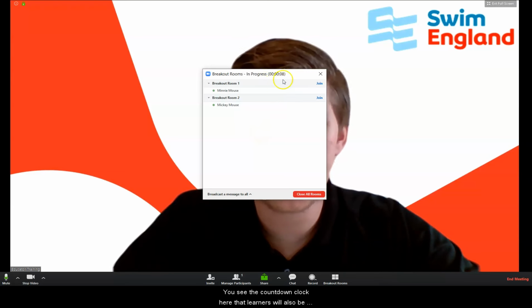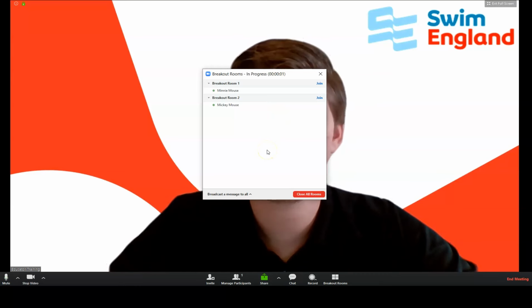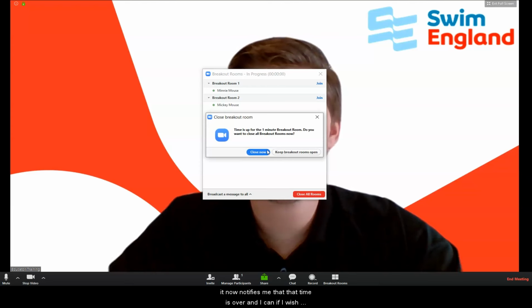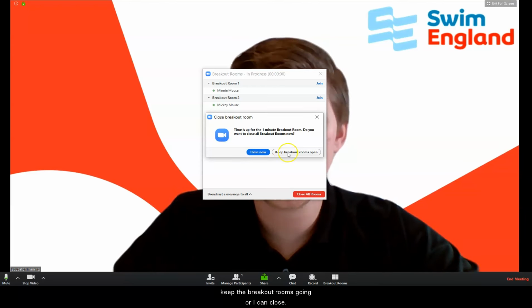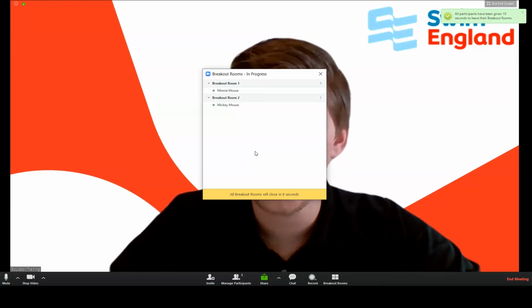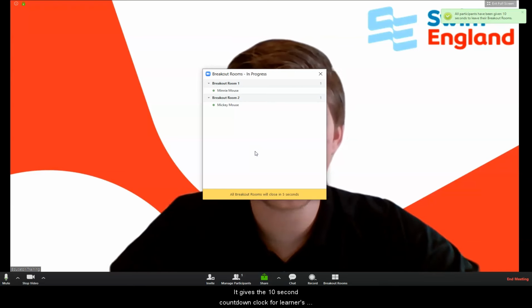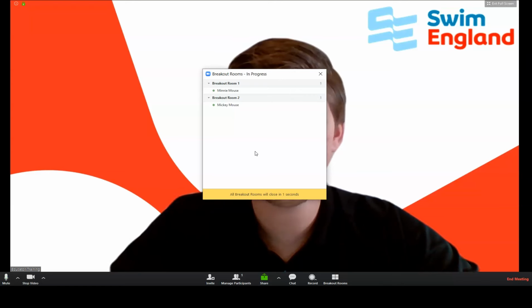You'll see the countdown clock here that learners will also be seeing, and if we wait for that to hit 0, it now notifies me that that time is over, and I can, if I wish, keep the breakout rooms going, or I can close those down. We'll close them down. It gives the 10-second countdown clock for learners to be back within the main room.